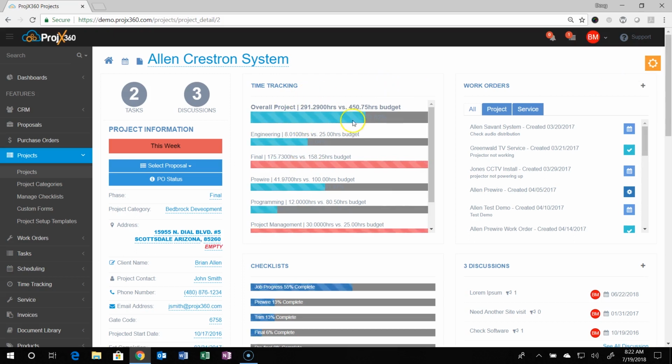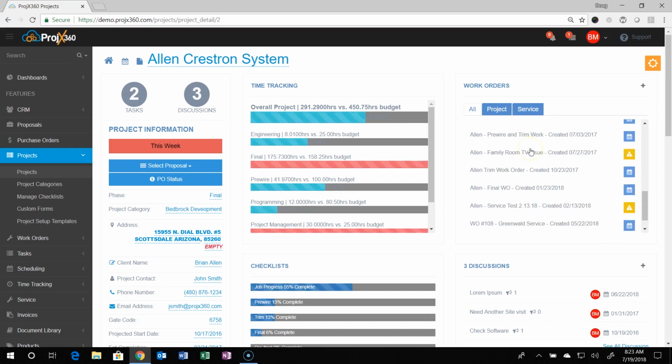So going through here, you have your time tracking section. Remember when we created the project, if there was a proposal involved, it pushed all the labor phases and labor hours that were associated with that. So you can track time against what was proposed versus actual, and you can see instantly if a phase is going over budget. And this is clickable to go into and see the details. And remember, when you're setting up a project, if there was no proposal involved, you can select the different labor phases that you track time against and put in budgets if you'd like to, or you don't even have to put in budgets.